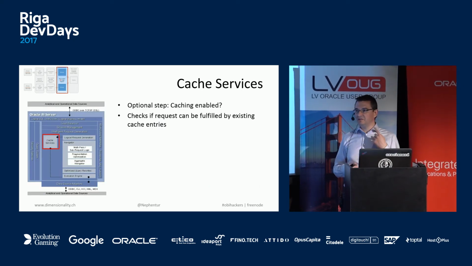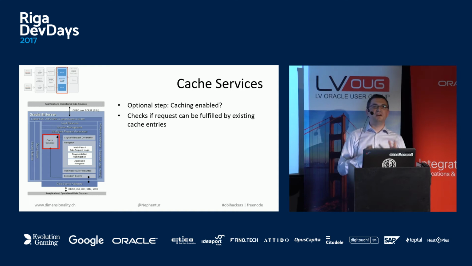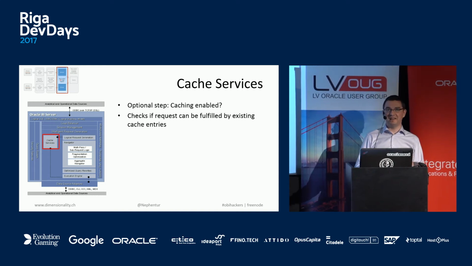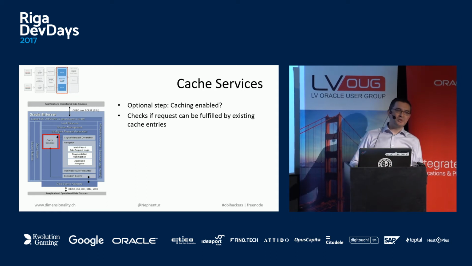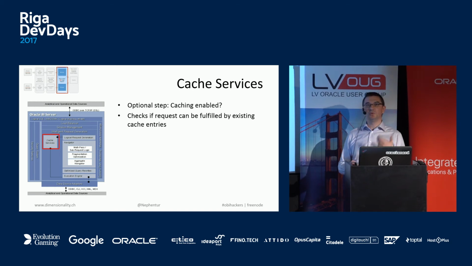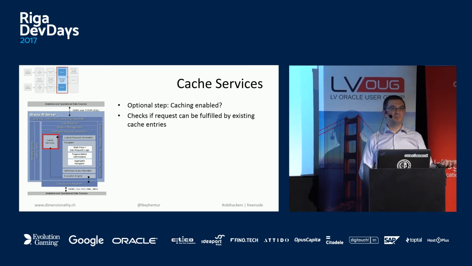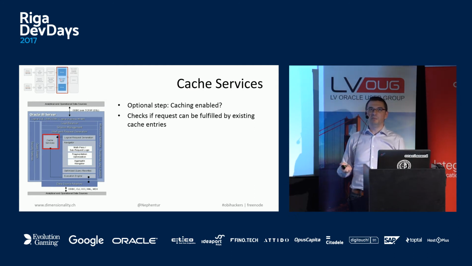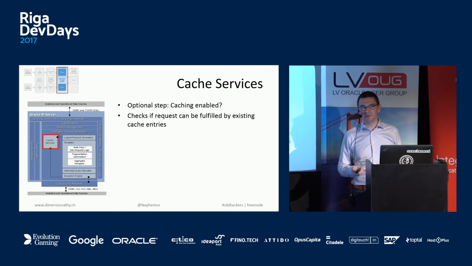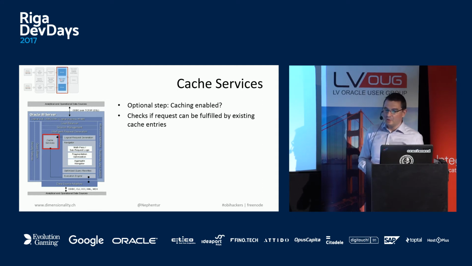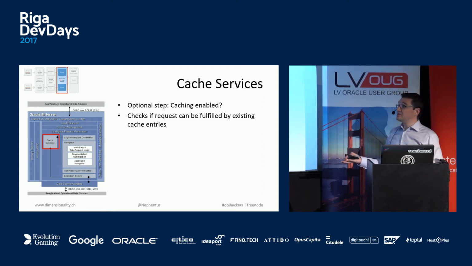If you do caching, very important, make sure you have a strategy of refreshing the cache as well. Don't just populate it. When an ETL comes in or a trickle feeder or something, make sure the cache is refreshed. Otherwise, your users will hit stale information. They will get the query back maybe in sub-second performance instead of 3 seconds, but it will be old data, so what's the point?